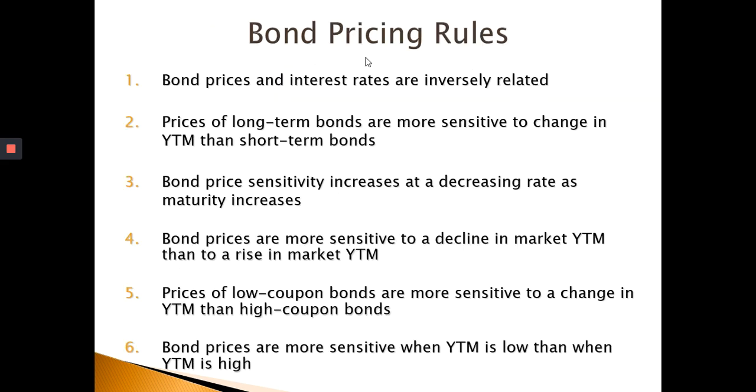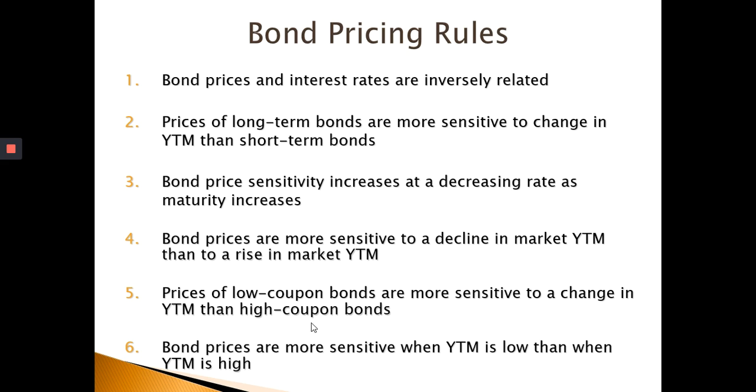And of course, class, you can read the pricing rules. Just now, to give an example, your bond prices and your interest rate are inversely related, in all four examples I gave you. And prices of long-term bonds are more sensitive than short-term bonds. Again, sensitivity increases as the rate at maturity decreases. Compared to a 2-year bond, a 20-year bond has a different sensitivity. And of course, yield to maturity also will affect.